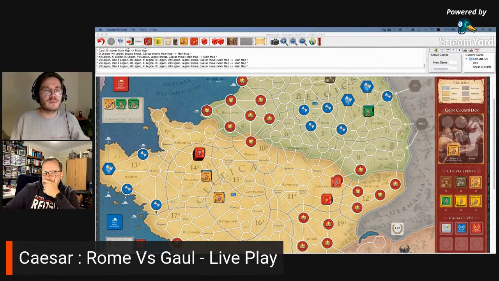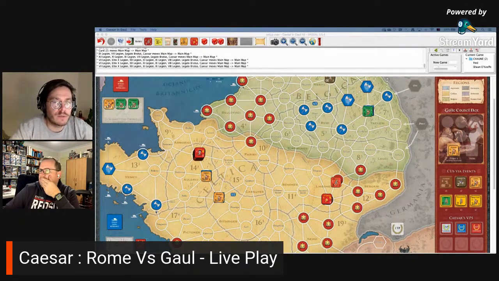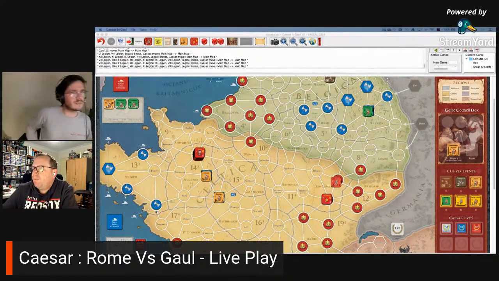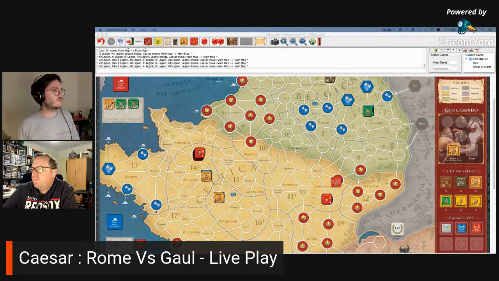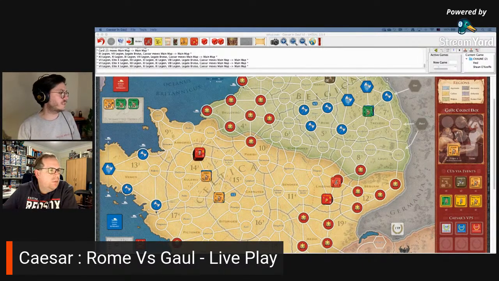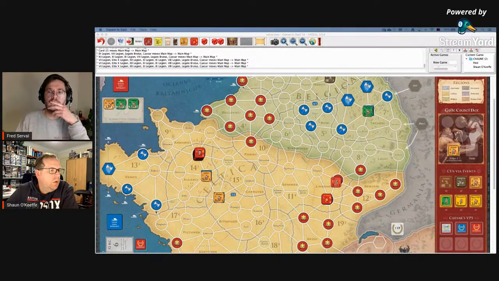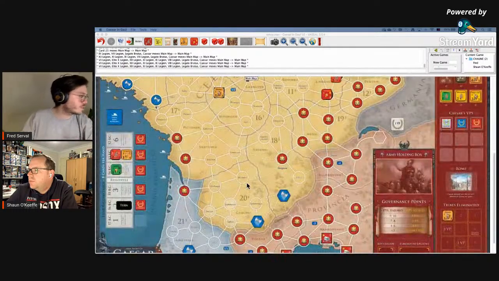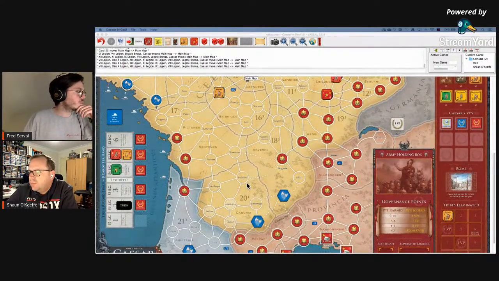So I see that some people are joining the live. So for information, you might know we're playing Caesar Rome versus Gaul, GMT's game that was released, I think, in 2020 or 2021, Sean. 2020, so late. Using the same system as Hannibal and in some way Washington's War, about Caesar's campaign against the Gallic uprising. We were at turn 2 right now, and we just played our first card, and now Sean, who's playing the Gauls, is about to play his second card.